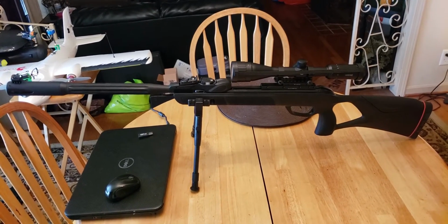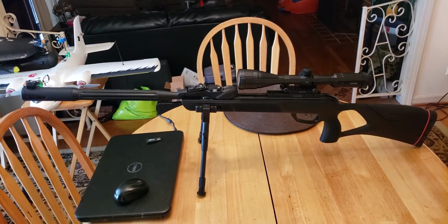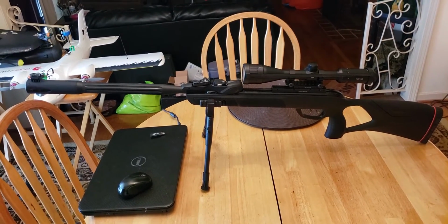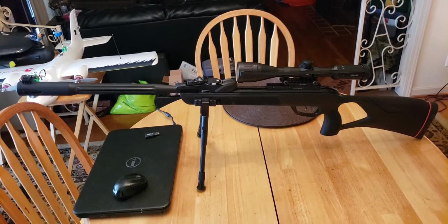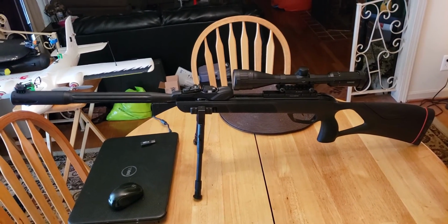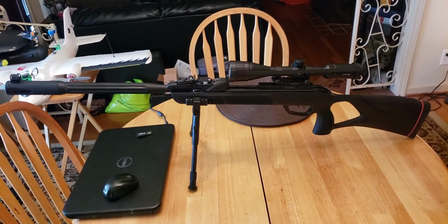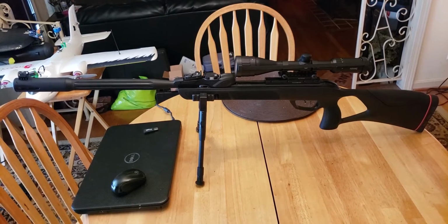I actually shot a pigeon off the power line at 61 yards out. Straight dropped it. I mean, I was shocked. I was impressed myself, you know, at that range and with this gun. So, yeah, very promising gun. Like the setup on it. Most definitely would recommend it.